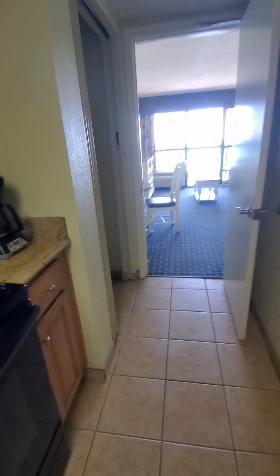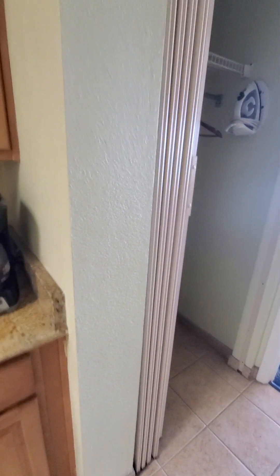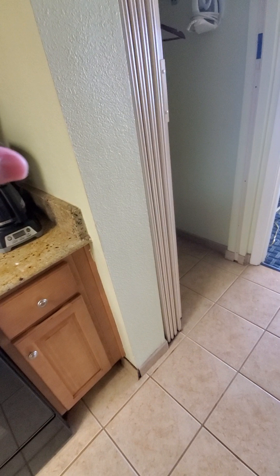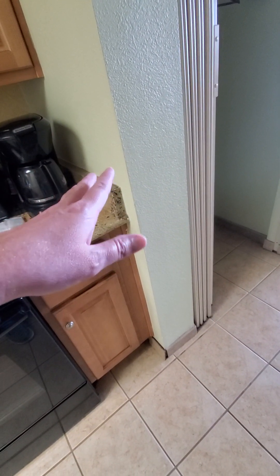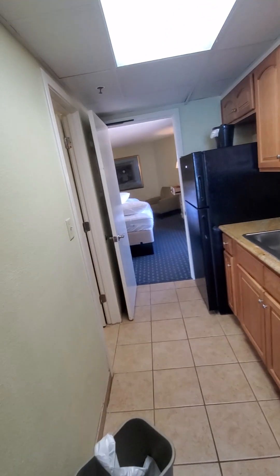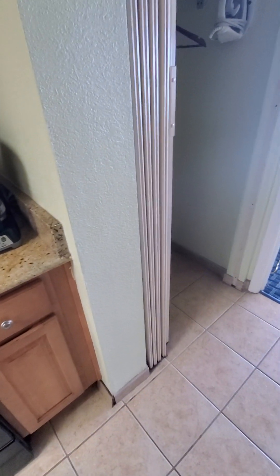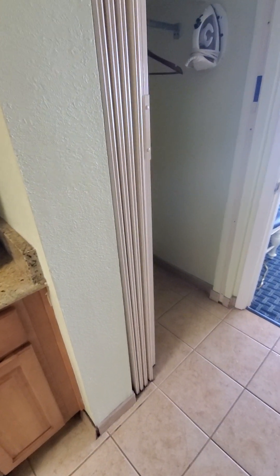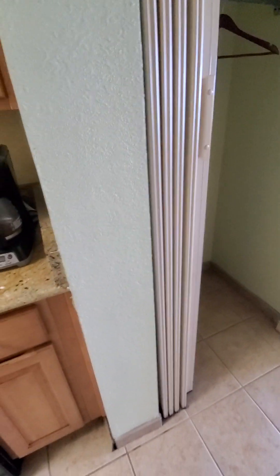This end unit — it's on the fourth floor, it's 452 — they actually took this wall and closet completely out and put a stackable washer and dryer in this area, just shortening the closet up. You don't need this much closet space with all the extra space you could use in there for a wardrobe. So they took this out, put a stackable washer and dryer in here, ran the water and got it plumbed in. They also got rid of this wall and extended the whole closet and made this the washer and dryer area.